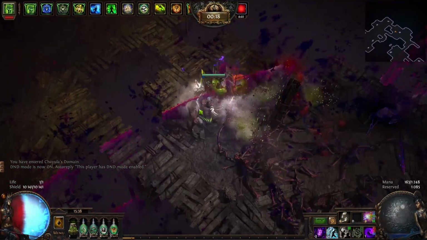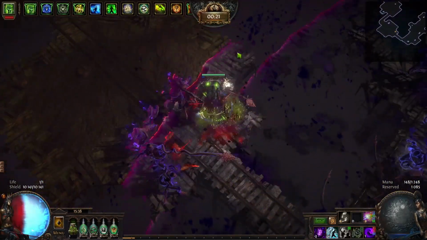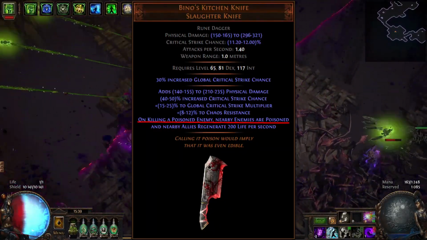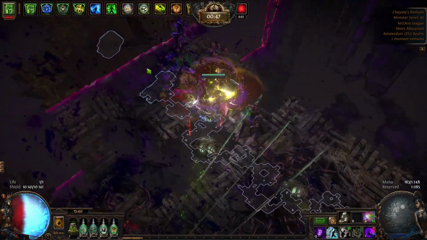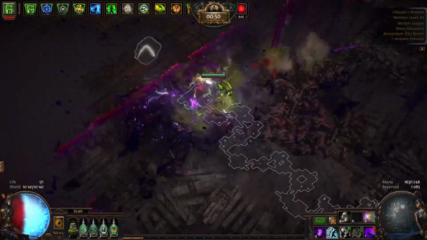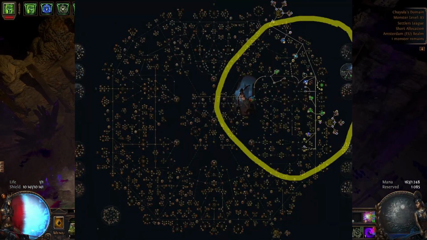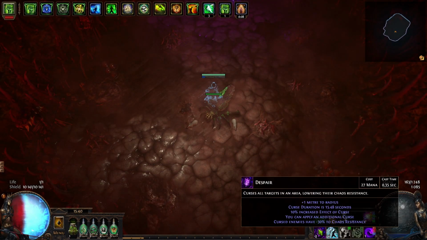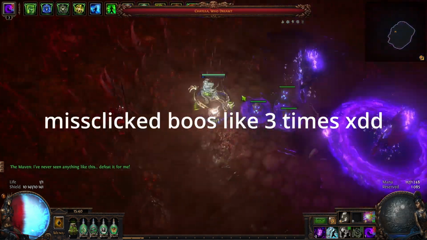Okay, but what do you do to have that good clear? The answer is Bino's Kitchen Knife. Bino's Kitchen Knife allows us to proliferate poison, I mean spread it to other enemies, and this effect normally is only available from Pathfinder Ascendancy, but we can ignore Pathfinder and just take one Bino and play literally any other Ascendancy in the game. And we've decided to play Trickster, because that's probably the best Ascendancy on the right side of the tree. And on the boss, all you do is place Wither Totems, cast Despair, and ambush for empowered attack, which looks like this.